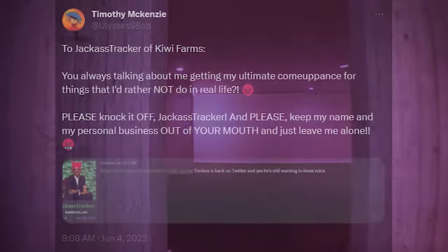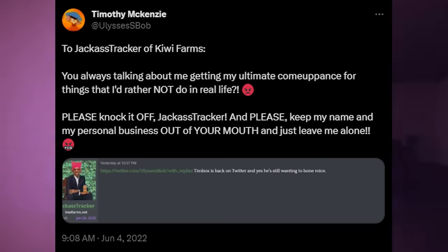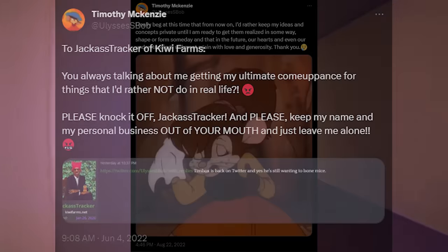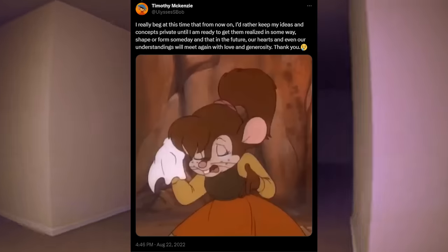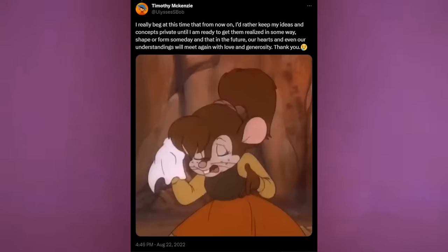Notably, anything connected to the Kiwi Farms thread on him. Quote: To Jackass Tracker of Kiwi Farms, you always talking about me getting my ultimate comeuppance for things that I'd rather not do in real life? Please knock it off, Jackass Tracker, and please keep my name and my personal business out of your mouth, and just leave me alone. I really beg it this time, from now on, I'd rather keep my ideas and concepts private until I am ready to get them realized in some way, shape, or form someday, and that in the future our hearts and even our understandings will meet again with love and generosity.